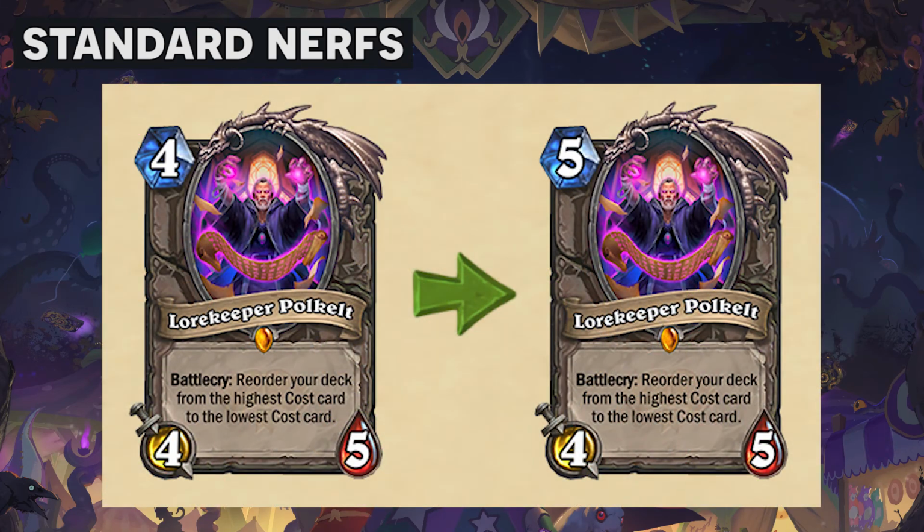Our final card is in a similar line of thinking to that. We have Lorekeeper Polkelt, moving from 4 mana to 5 mana. This card was also, as you know, run in Highlander Hunter, in various aggro decks in both Hunter and Demon Hunter, and the idea was you played your Lorekeeper Polkelt, say that 5 times fast, and then curved out really hard in the late game with your Dino Tamer Bran, some of your other cards.